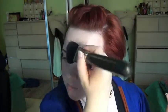Next comes the bronzer. In this case I'm using Bobbi Brown Shimmer Brick in Nude. I believe this one was a limited edition, but I think nearly all Shimmer Bricks that are a bit darker than your skin tone should do the trick. And I'm using a MAC brush. I'm not sure which one it is, just that it's horribly expensive. And I'm applying it in the shape of a tree around my face, basically contouring and bronzing at the same time.